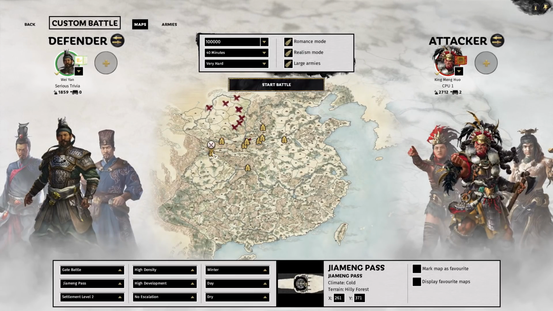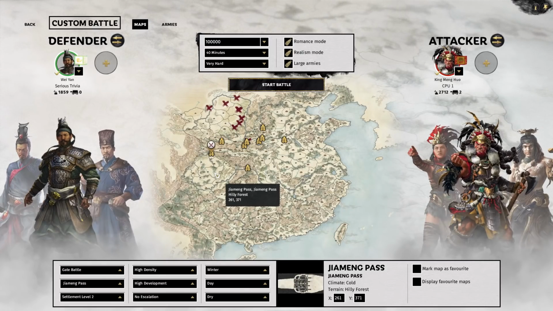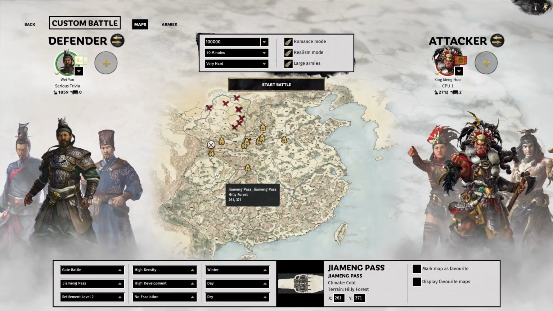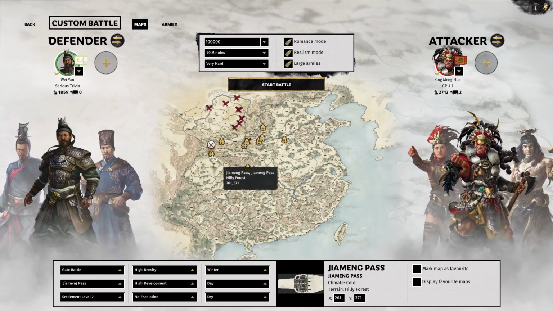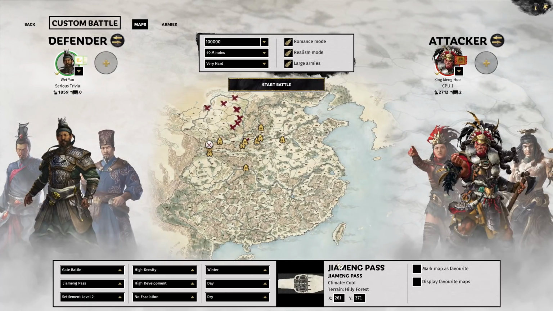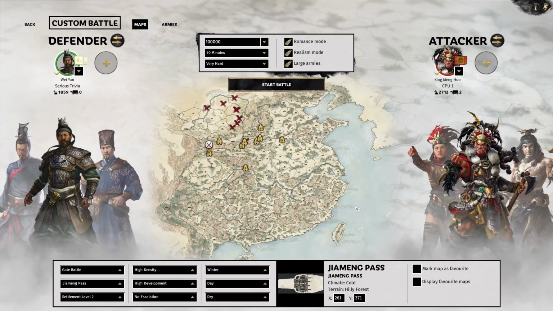And if we move down, this is where I'm very confused. If I'm reading this, it says Jiameng Pass, but I don't know what Jiameng Pass is. Judging by location, this should be Jianmen Guan. So there should be an extra N here, and there shouldn't be a G here. So it could be a spelling error.